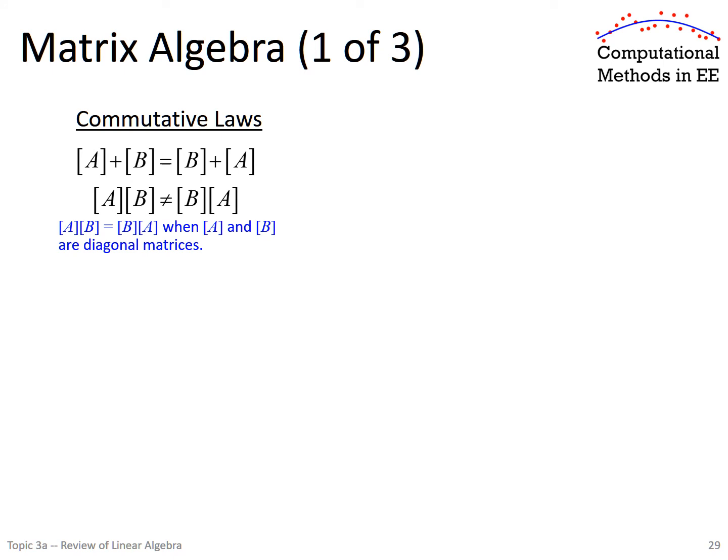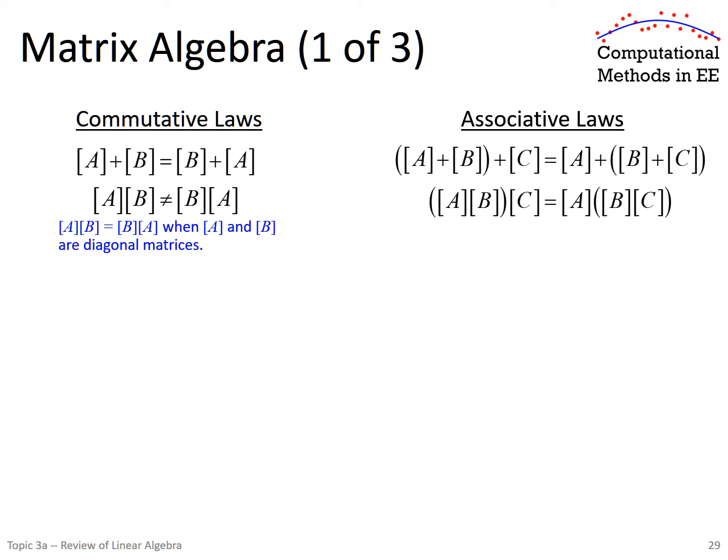When we are manipulating matrix equations, we can treat the matrices as variables, but they follow a slightly different form of algebra laws. The commutative laws, we can reverse the order of additions. That's not a problem. That's just element by element. But when it comes to multiplication, because we're doing these row-column operations, we are not free to reverse that order of multiplication, except in the one case where both of the matrices are diagonal. There might be other special cases where maybe you get lucky and this works, but in general, do not reverse the order of multiplication.